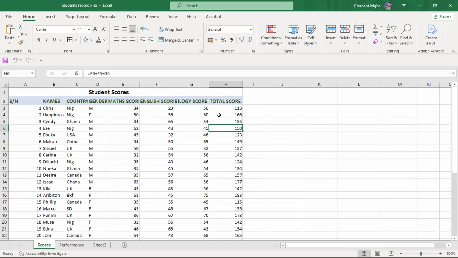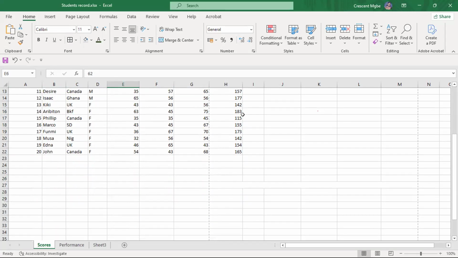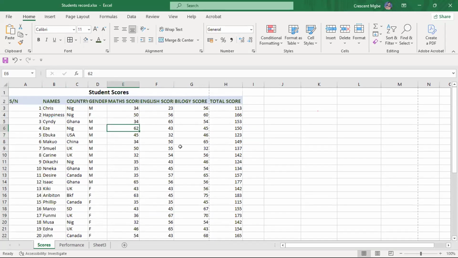But if you fill it manually, once you change anything here, it will not correspond. It will not even work. So imagine you're changing so many values, you'd have to start changing it manually. If you now realize that Isaac did malpractice and he was caught, so we have to remove this 65 and give him 0 because he was caught, automatically this 17, it will now deduct it and reduce Isaac's mark. You don't have to come here and change it.